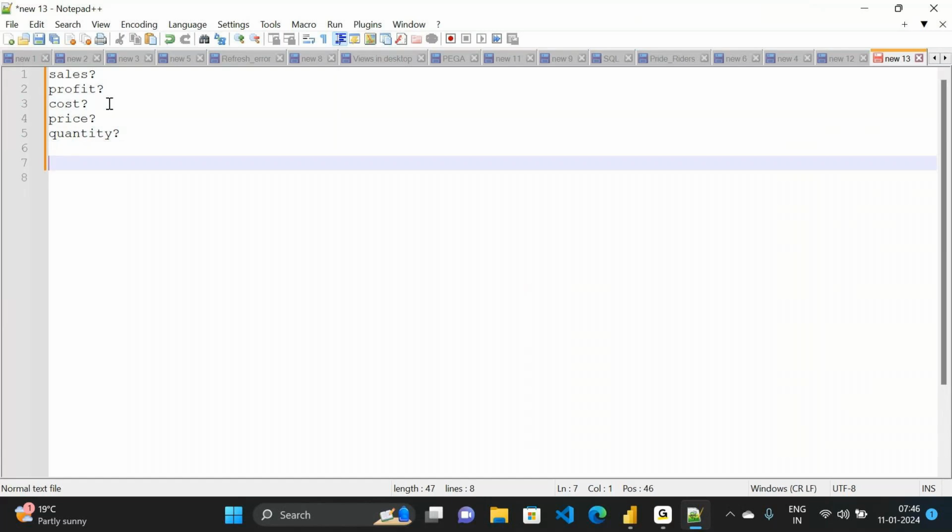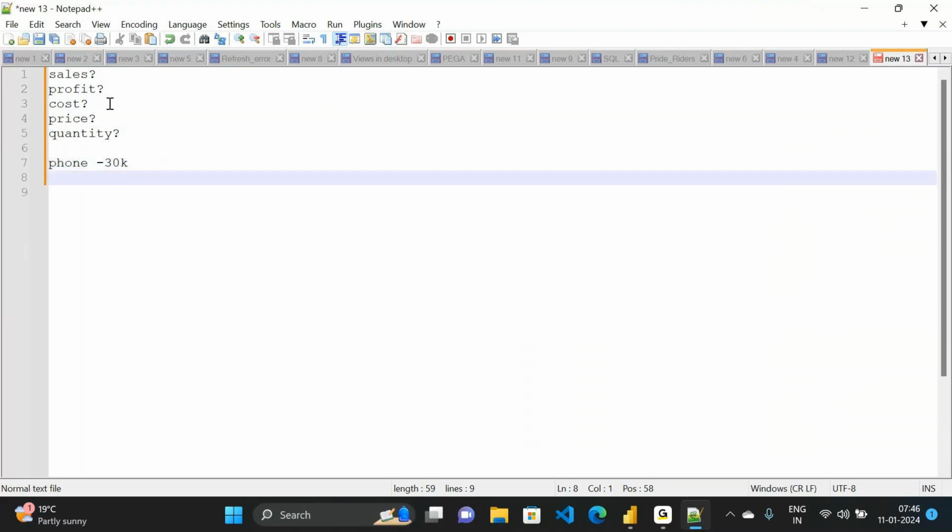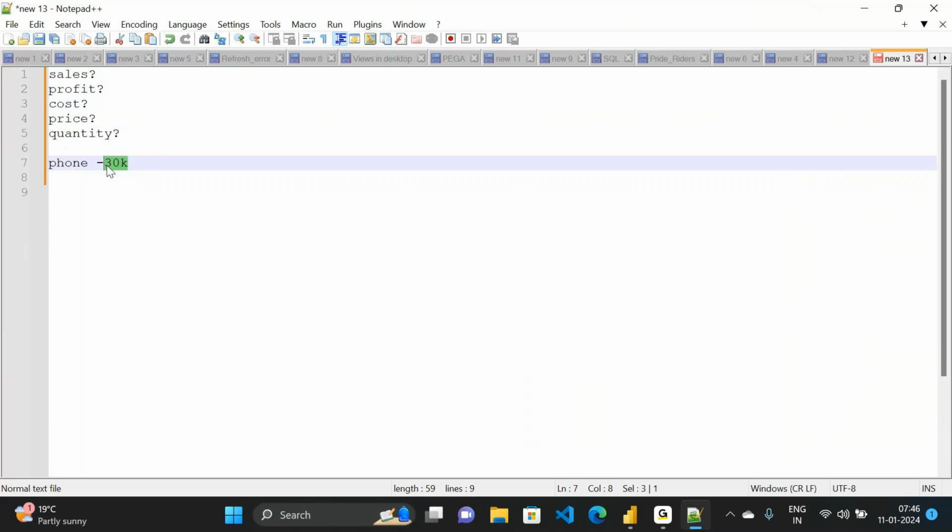Now I'm having one product which is mobile. Okay, phone, I'm giving that. For the phone, I'm having 30K. What is this 30K? Price or cost? Price or cost it is? Cost. How?